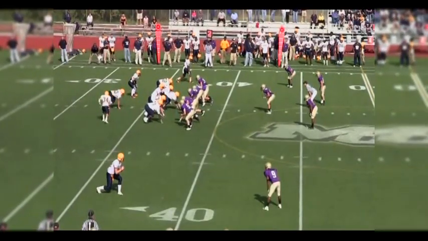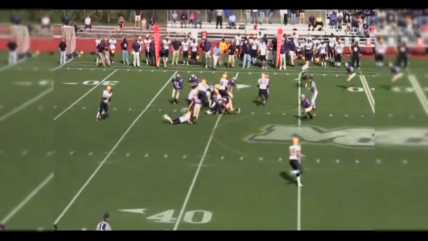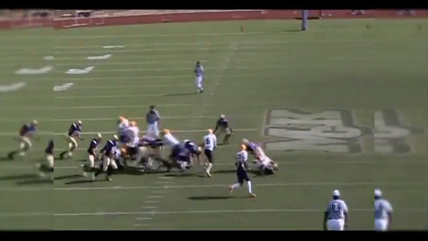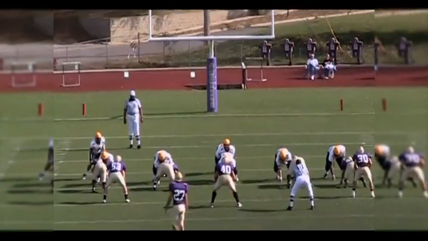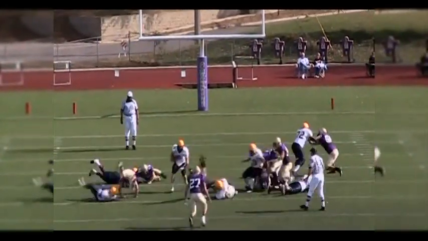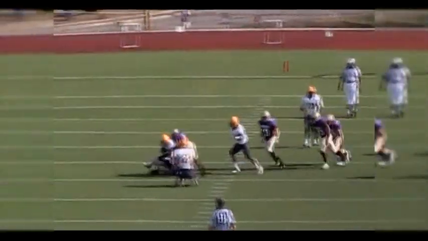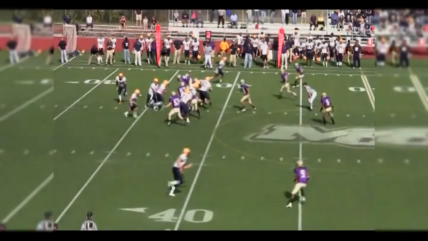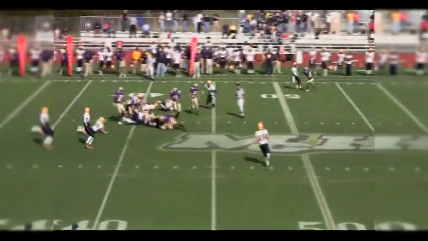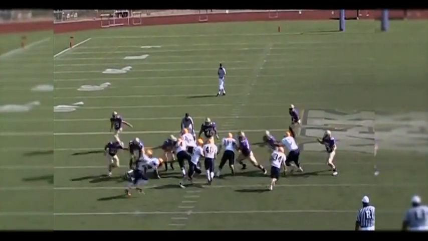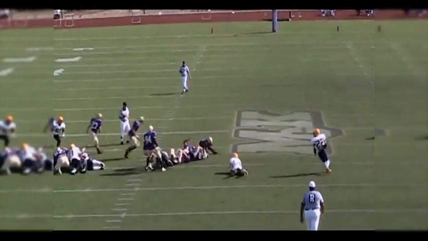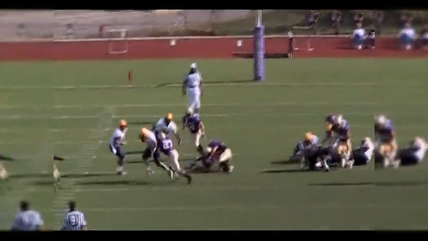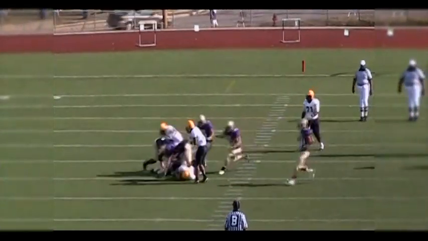Okay, we're going to start with the midline option, the A-gap play. What we're going to try to do today with our run game is help you develop a playbook with some terminology maybe you're struggling with, and all kinds of different things. Whether you're a spread, double slot type offense like we are, or you run the I, or you run the wishbone, we see some split backs. A lot of these concepts are going to really help you develop this playbook with some terminology.